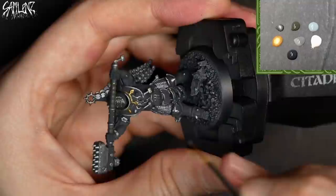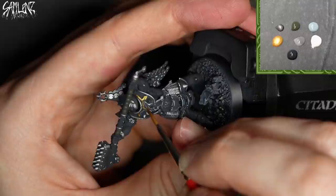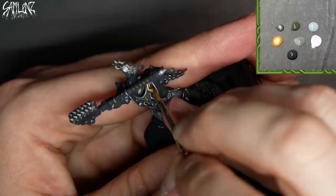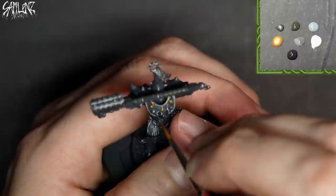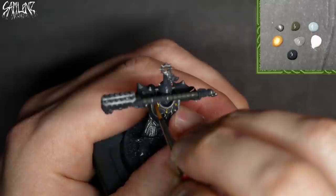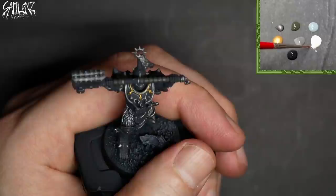I want to make sure that I'm picking out all these little scratches and dents that have been sculpted onto the model, because the wash is going to sit inside of those crevices nicely. I don't want to leave any of those details out. And optionally, there are some areas I want to pay a little more attention to: the chest, the collar area. I want to outline this little brass collar. Just provides a nice outline, leaving a slightly dark deep gray crevice showing. You can see I'm pressing so lightly that a lot of the time I'll make a brush stroke and not produce a mark — the harder you press, the wider that line will become. So just very gently floating the brush across the surface. That doesn't produce the most saturated results, so sometimes you may have to go back in for another pass.